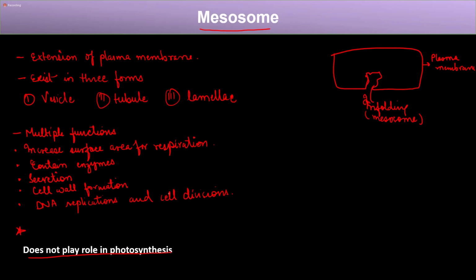Okay. Apart from mesosome, we also saw another extension of the plasma membrane. Right. There was one more extension that was bigger in shape. It was something like this. It was bigger in shape, on which there are different pigments attached. And what was that structure called? That was called chromatophore. If you remember, that was called chromatophores.